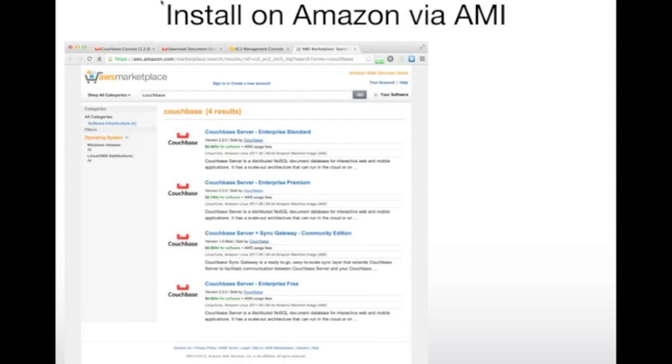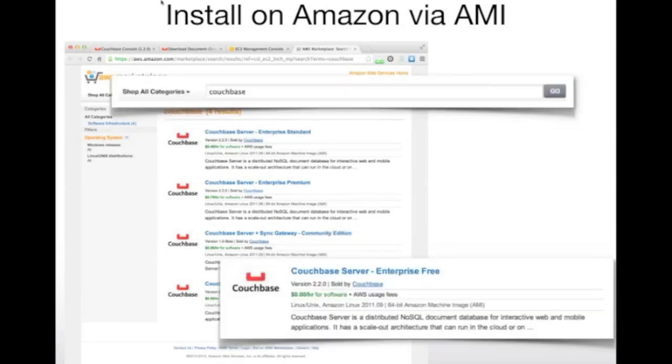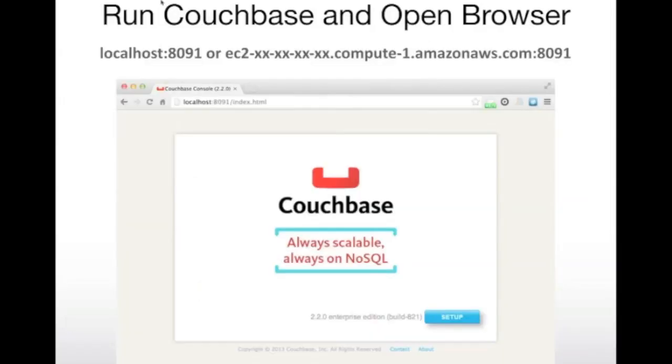That's for our Couchbase Mobile, and there's an upcoming webinar this Friday on that. So you can also install with AMI, and I'll demo that later. If you don't want the support contract built into the pricing yet, you can just use Enterprise Free.